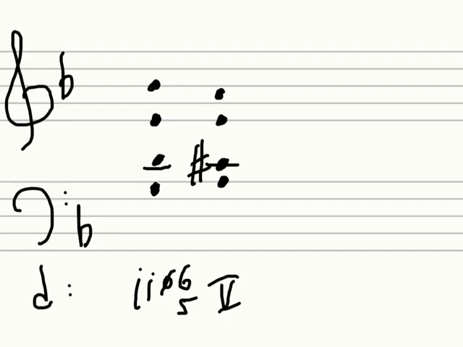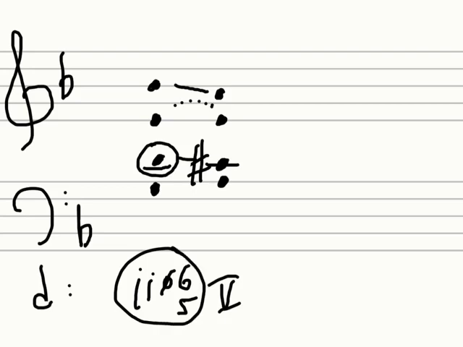Note here, the B flat still goes down to A. The E is going to stay, that's scale degree 2, and now the 7th of the chord, D, goes down by step to C sharp, the leading tone. Just as in the 5-7 where the 7th of the chord goes down by step, it does so in the 2-6-5, which is also a 7th chord.